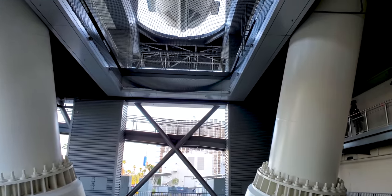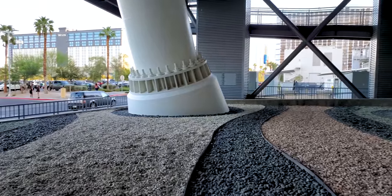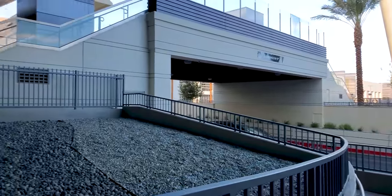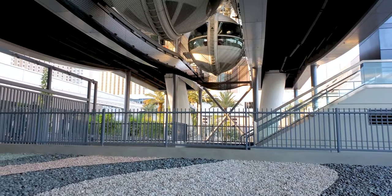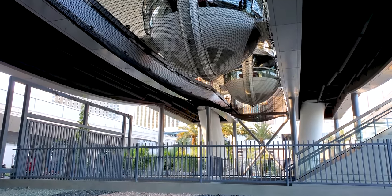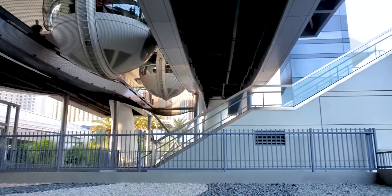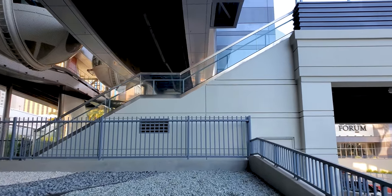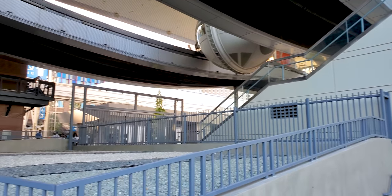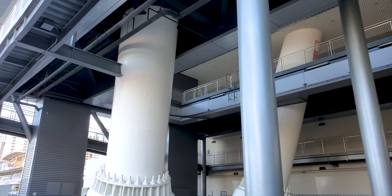Just amazes me though. I don't have a socket set that'll handle those. Check out this side. And then of course they have, I don't know if you can check it out in the video, you probably can, a net right there, just in case someone does slip and fall. I'm not gonna let you fall to your death or anything. But I think there was one instance of a drunk dude actually falling, or he decided to do it on purpose. No one's actually figured that out quite yet.